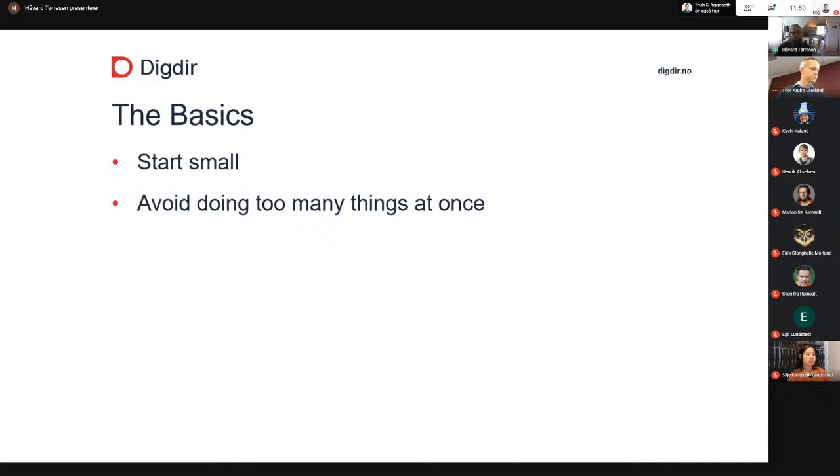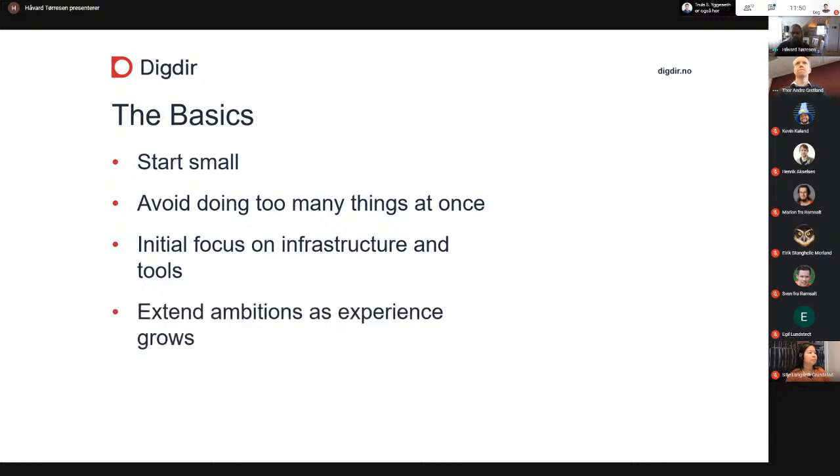So we wanted to avoid doing too many things at once, and we had an initial focus on infrastructure and tools, getting our development environment up and running and having a functional deployment pipeline, those kinds of things. And then we aimed to extend our visions as our experience with Drupal 8 grew.